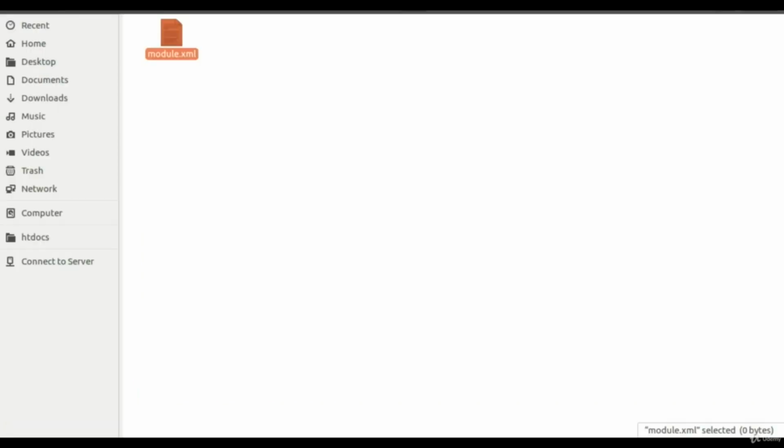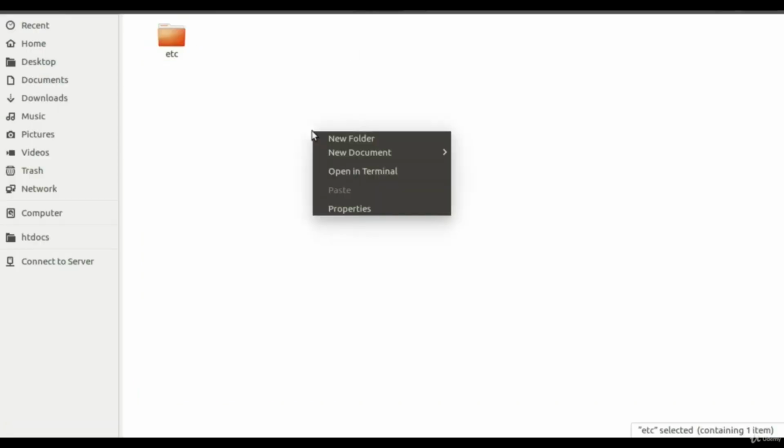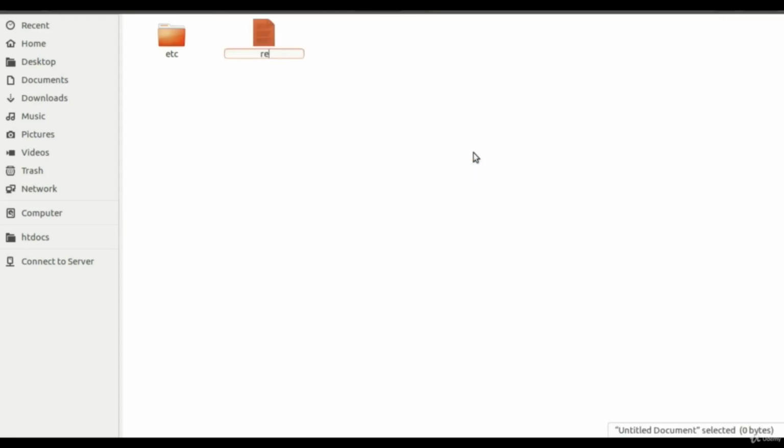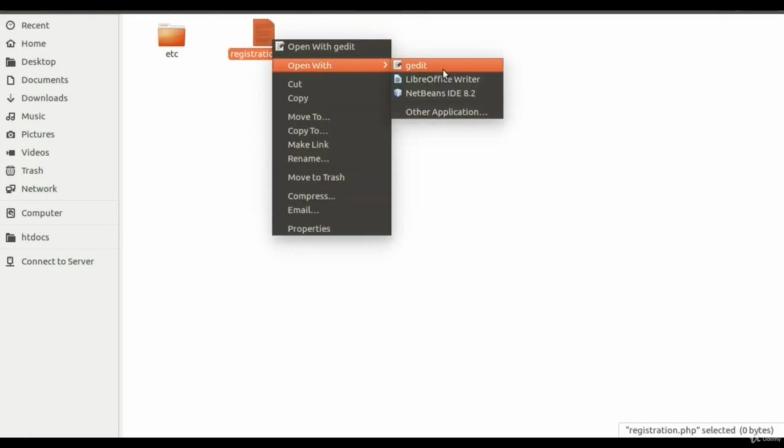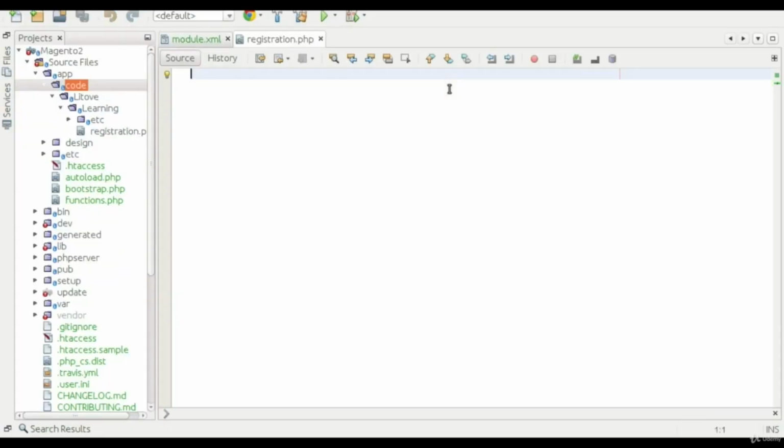Now we have created our module.xml file. We'll create one more file named registration.php. The registration.php file is responsible for registering our module in Magento.